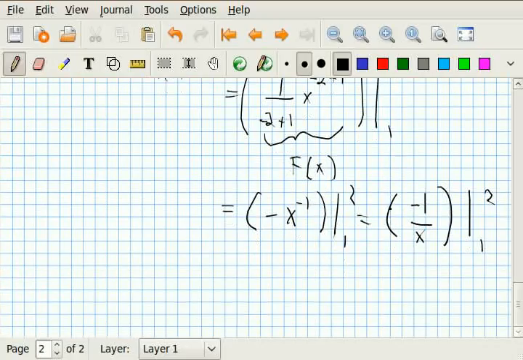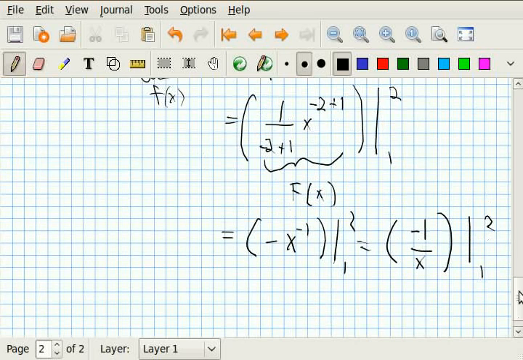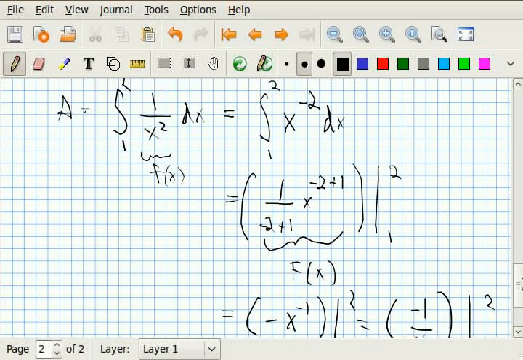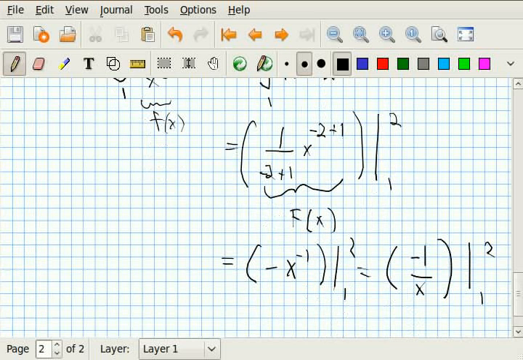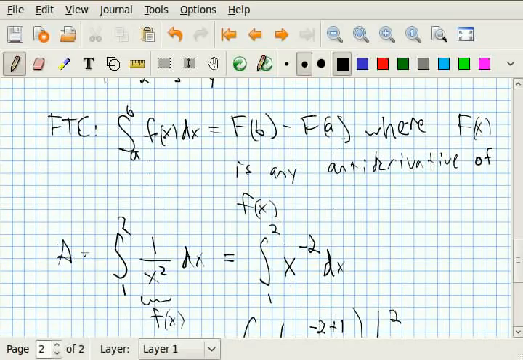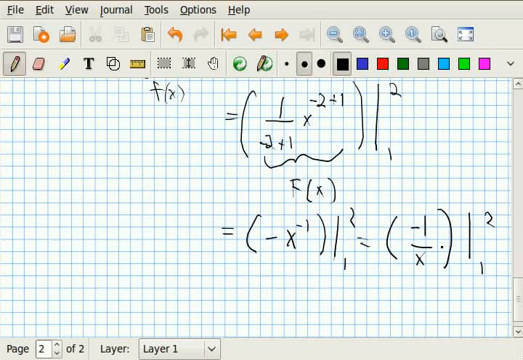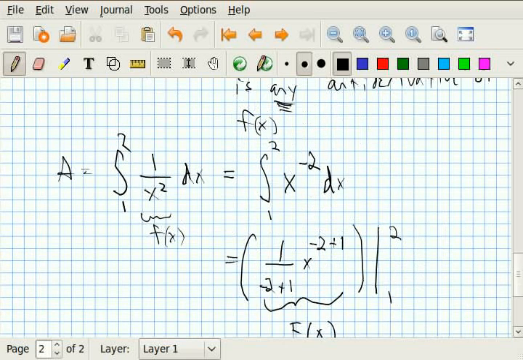Now, here's what we do. We have a function whose derivative is 1 over x squared. And again, you notice that when we do definite integrals, we don't need that plus c. We don't need it because we're not trying to find the most general antiderivative. We just need any antiderivative. What do they mean by that? Basically, you don't need to worry about a constant that could be anything. If you use negative 1 over x plus 7, you'd still get the same answer. So we just let that constant be 0 and work with this particular antiderivative of 1 over x squared.